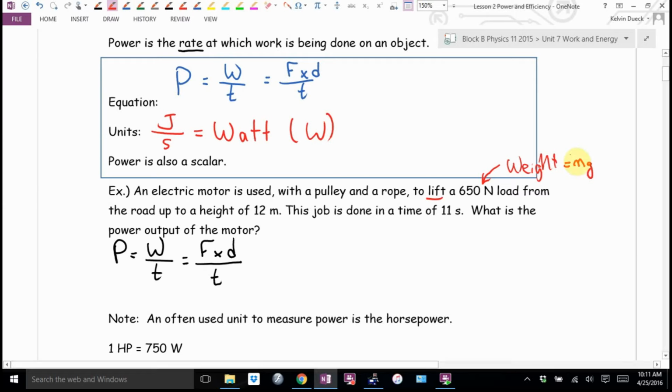Oh! Yes? So I'm going to write this. Hang on. Let's erase that little circle. I'm going to write this equals the force of gravity times, and that's vertical. Did they give me a vertical height? I'll go algebraic first, and then we'll plug in numbers just so that when you're studying later on, you know that's another version of power. When you're lifting something, it's going to be 650 mg times 12 meters divided by 11 seconds.